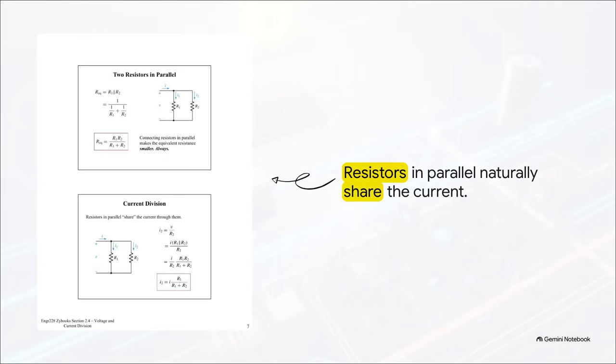Okay, so to manage voltage and current before we attach a real-world load, we use divider circuits. A current divider splits the input current between parallel branches. But the really interesting part is the why behind this physical behavior. You see, the currents in these branches will always naturally divide in a way that minimizes the total energy expended. Basically, they seek the path of least impedance. Mathematically, this creates an inverse relationship. The higher the resistance in a branch, the smaller the fraction of total current it's going to get.